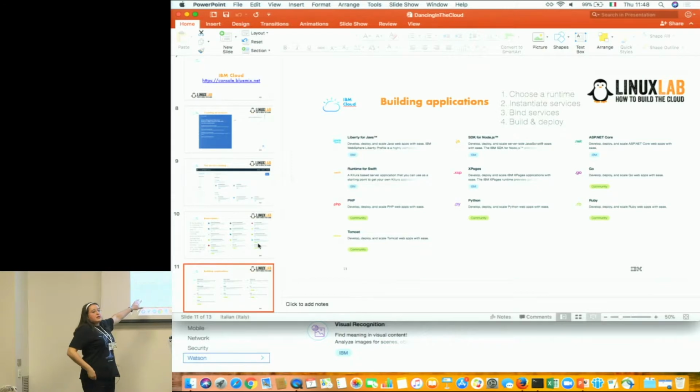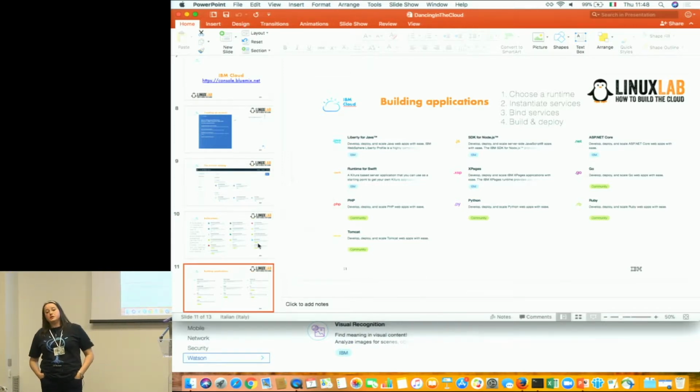A lot of the stuff I've shown you, including the platform itself, is based on open standards. The IBM Cloud is currently, as far as I know, the biggest Cloud Foundry installation on planet Earth. Some of the services are using OpenStack services. Some of them are also exposed in the catalog.